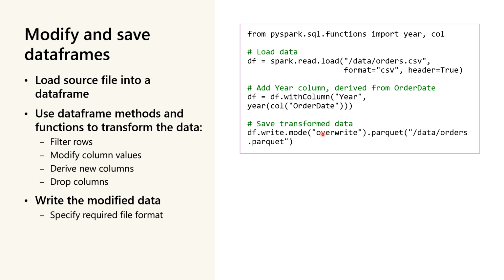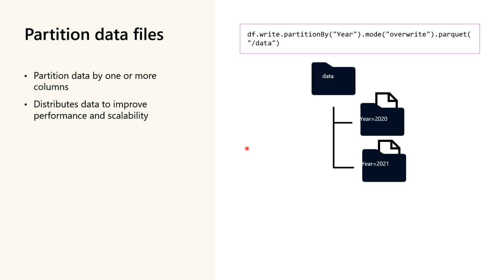And then there is a new topic called partitioning data, which helps us to split your data into folders for better performance. So if you see in the next slide, we have this particular line of code which says .partitionBy of year, which means we are creating separate folders for each year. So this creates a structure like data/year=2020, data/year=2021, etc.